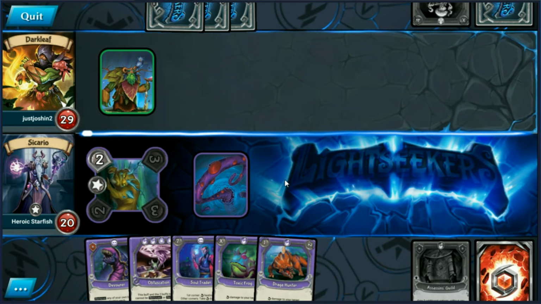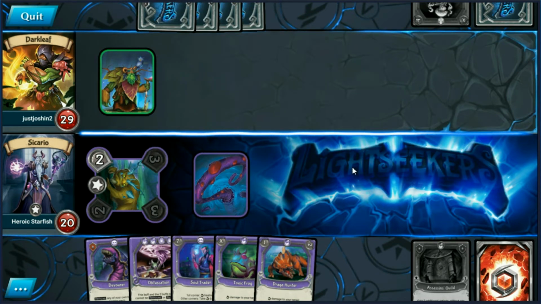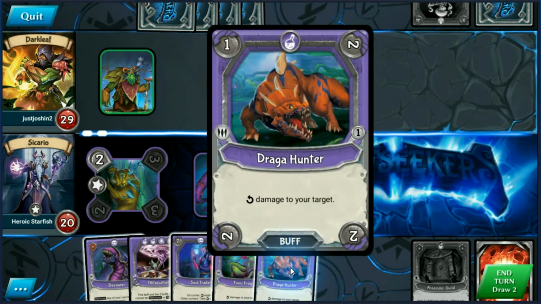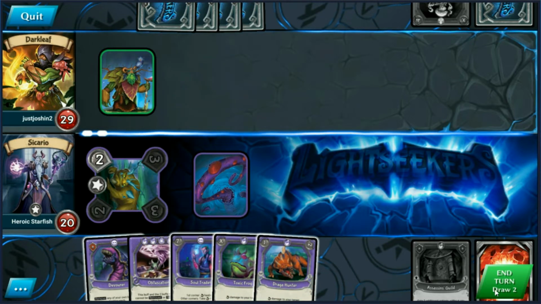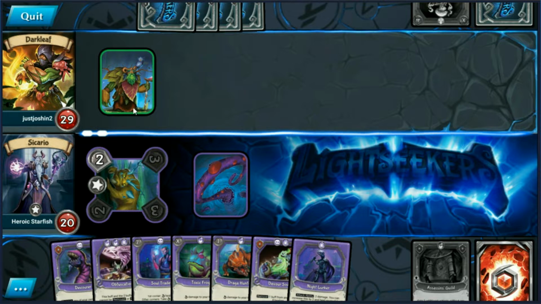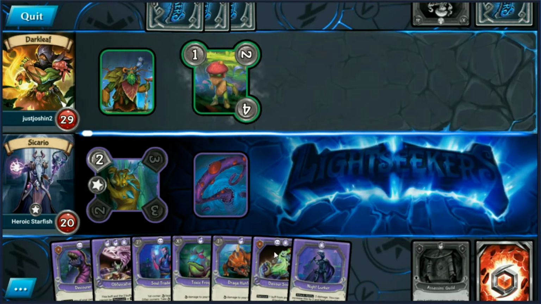Another Pollen Weaver. Not what we want to see. Okay, so yeah, still nothing much in there, so no point playing the Swamp Creeper. Whether I want to be playing these out when he's got this, not sure. I think I'll just draw for now, decide on that later. I can always remove that now with my Devour Soul, which is handy. Could do with a little bit of healing as well, so that doesn't hurt.